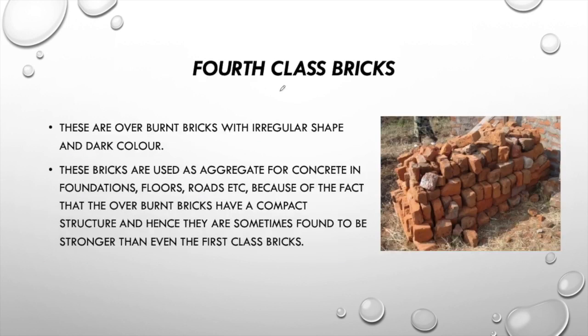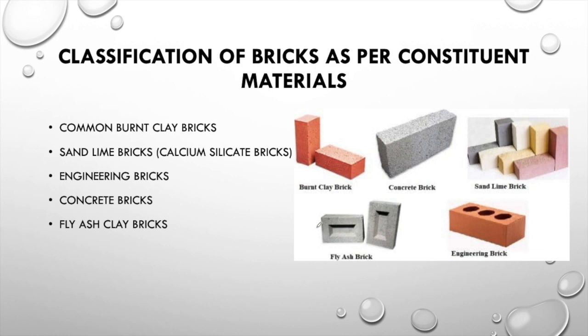Now the fourth class bricks. These are the overburnt bricks with irregular shape and dark color. These bricks are used as aggregate for the concrete in the foundation, floors, roads, etc. So these bricks are not used for any structural purpose, and are just used as an aggregate. Now we will see the classification of bricks as per the constituent material.